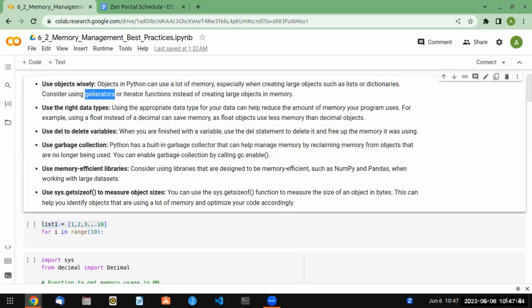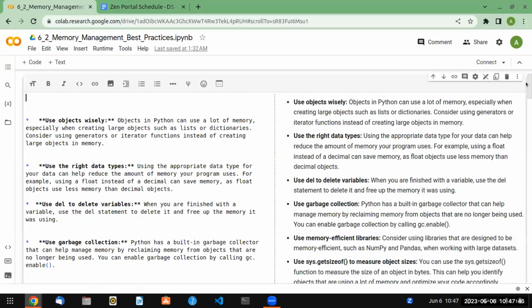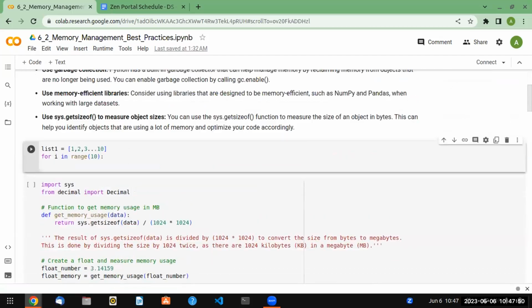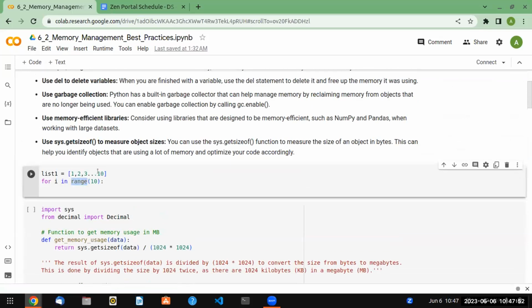What do you mean by generator function? This range function is an example of a generator function, isn't it? Because writing this and using range of 10 will do the same thing. It will generate numbers.